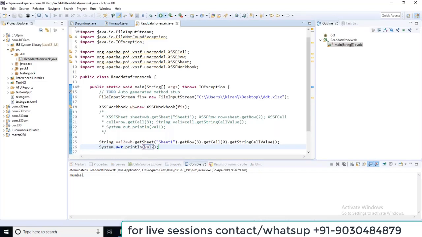Okay, the data is on the screen now. This is how we can read the data from the Excel. The first process I showed you was just to explain how the workbook, sheet, row and all those work, but this is how we actually do it.